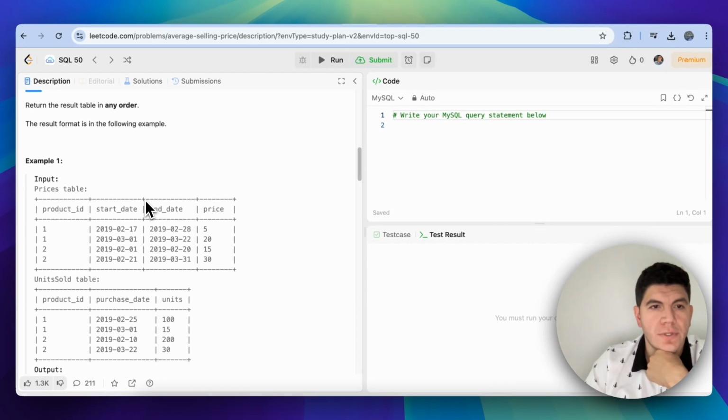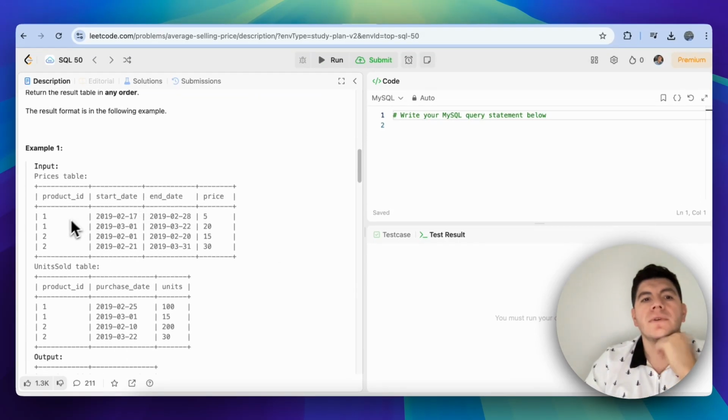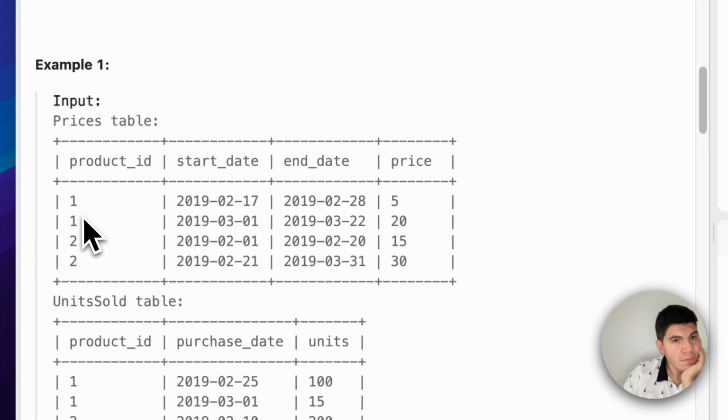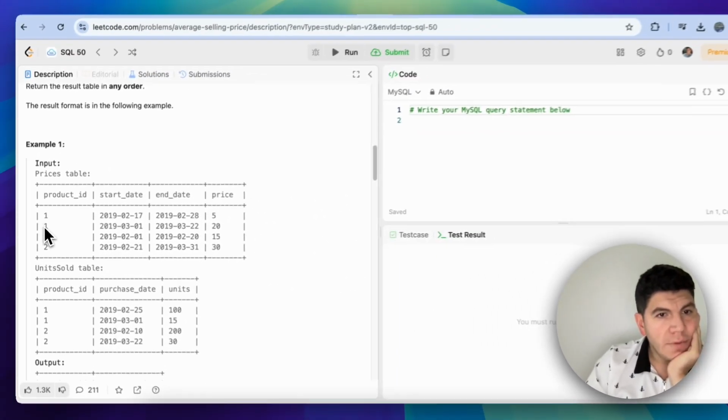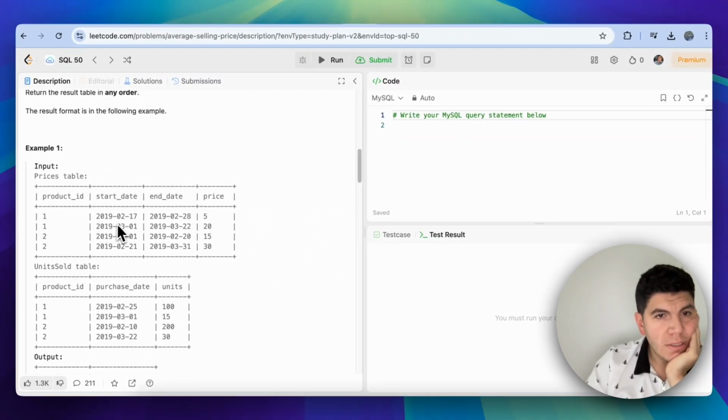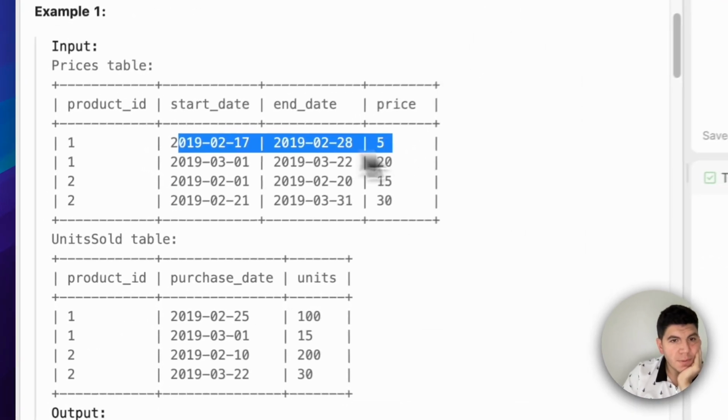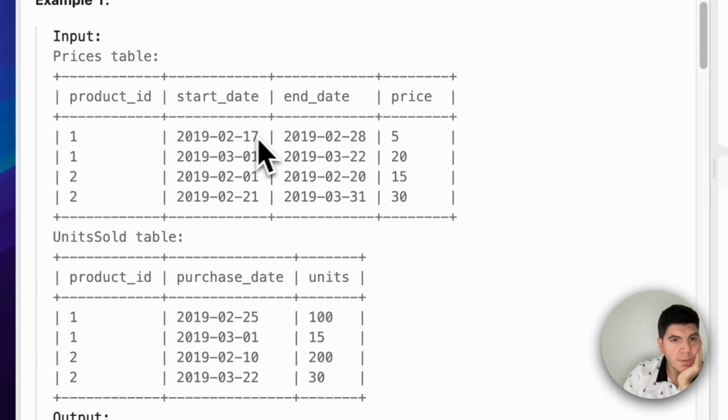Okay, that's interesting. So here, for example, we have product ID 1, the same product ID, but it has two different periods. One starts from February 17 till 28 and has a price of 5. The second period begins in March until the 22nd, and the price was different.